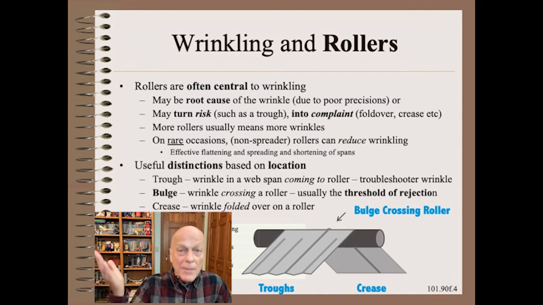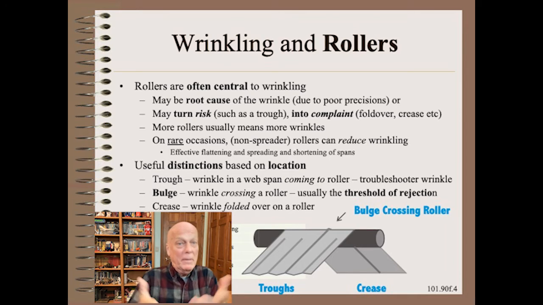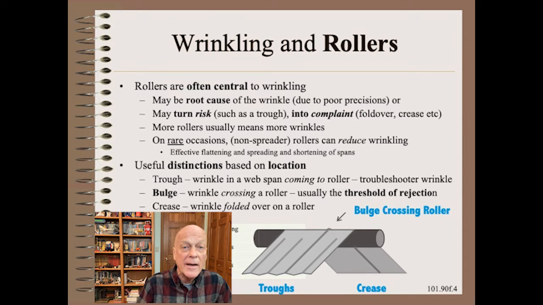Another bit of cleanup required to start is to note where the web is not dead flat. We will use a roller-oriented language for 2 reasons. First, the rollers may be the root cause of wrinkling because they are not good enough in some specific way. Second, even good enough rollers may kick off wrinkles on a web where the web is not good enough in some specific way. Stay tuned for the details.